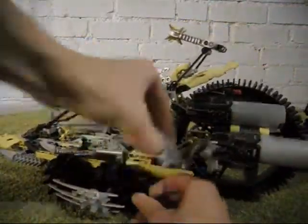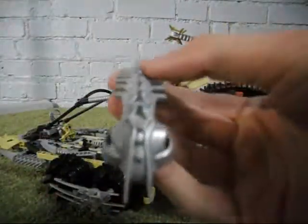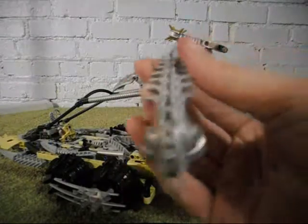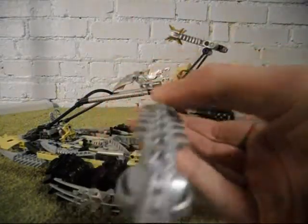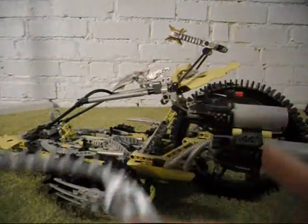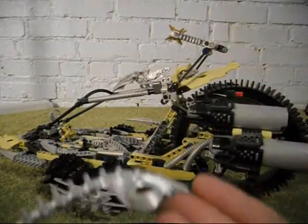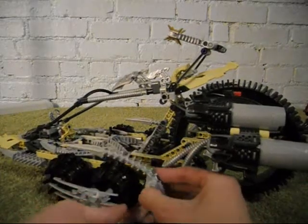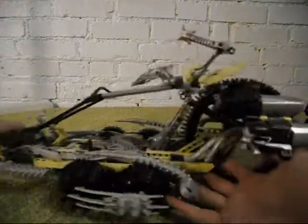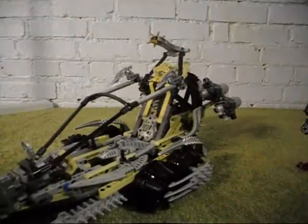So another thing to also note would be these pieces. I'm gonna take one off right now. And you should remember where these pieces came from, don't you? These came from the Krika set from the Mystica series. Quite interesting that they are using the same mask again to use it for something that isn't a mask. And it looks pretty cool right there.